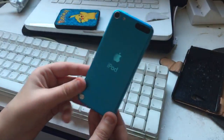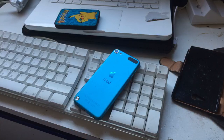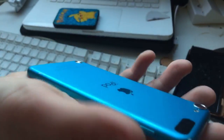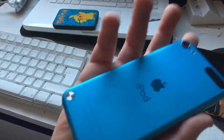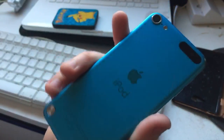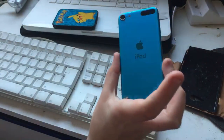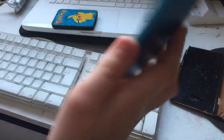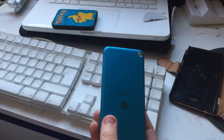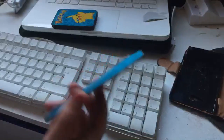Poor thing, I never wanted to do this to you, but you gotta do what you gotta do. To open this thing up we're basically just gonna open it up and attempt to get into it. I never purposely wanted this day to come, except I pierced the battery inside it and then it started smoking, and then I got water damage later on. This thing used to boot loop but not anymore — that's how messed up it is. I'm gonna try and get the board out to see if there's any power going to it.